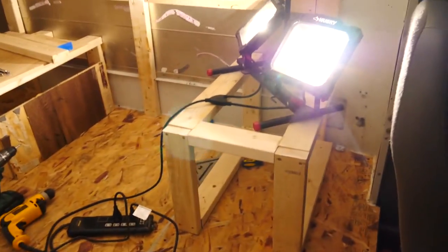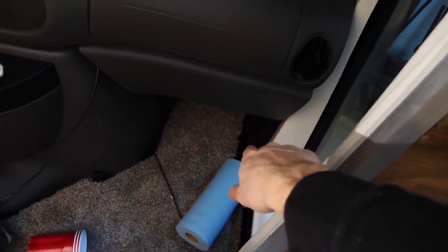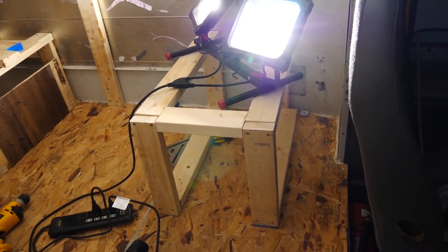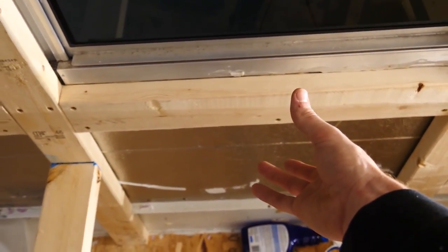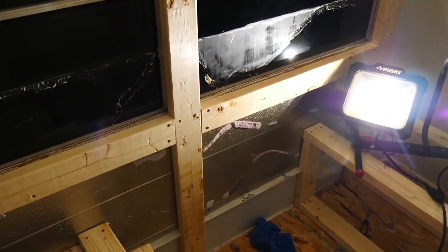We have to wait until we get the electrical components. For the speaker system, we're going to have a speaker in the bottom of each of the seats, one in the door, one over here, and the sub is going to be on the back of the driver's seat area. Actually I might just put the subwoofer in a box in the corner — that'll probably rattle less. We'll have lights on the bottom of the shelves, a plug for appliances, a light switch for the bedroom lights, and a plug by the end table. The electrical system is going to have three or four plugs total, plus one under the table.